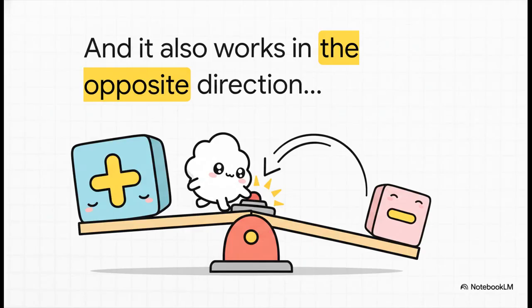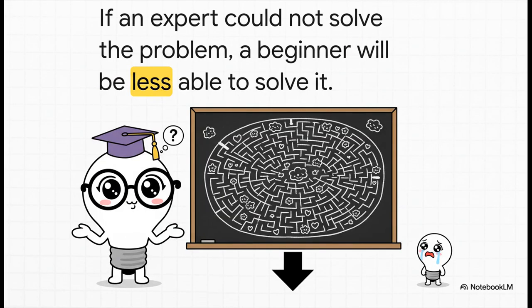But wait, this isn't just a one-trick pony. The exact same powerful logic can be totally flipped on its head to argue from a position of less so. And this is where this little rhetorical tool becomes incredibly versatile. Just look at this one. We start by establishing a really high bar. An expert couldn't solve the problem. Okay, from that point on, the conclusion is pretty much inescapable, isn't it? I mean, if the most qualified person failed, it's, what, highly unlikely a beginner is going to succeed? The argument is made by scaling down.